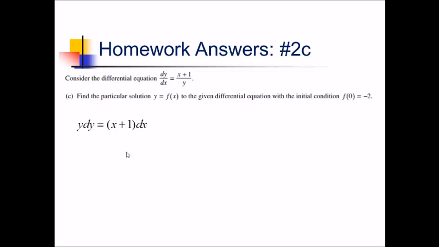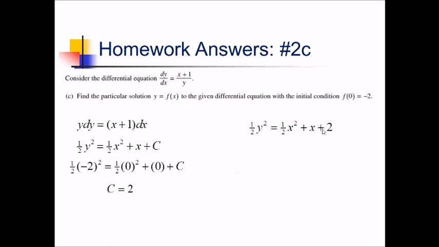Next, for my antiderivatives, I've got 1/2 y squared on the left side, and on the right side, this is going to be 1/2 x squared plus x plus c. Now to plug in my initial condition, I'm plugging negative 2 in for the y value over on the left. On the right side, I get 0 for x. So on the left side here, this is half of 4, which is 2. On the right side, everything zeroes out except for c. So then c equals 2, and we can now go ahead and plug that back into the general solution.